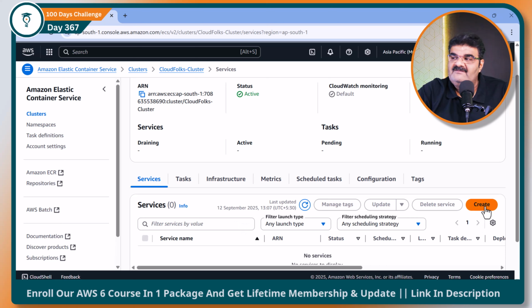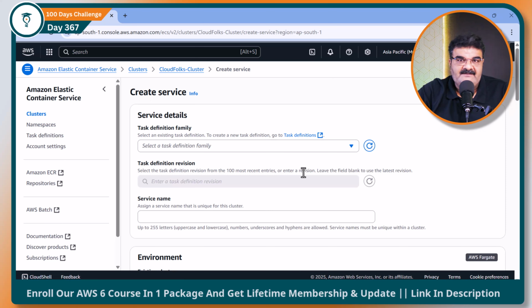Here I don't have any service, so I am going to create a service. Now here we want to create one service for a temporary period of time. Why? Because after service creation, we want to set up the scale in policy as well. So that's why I'm going to select all the mandatory options. Definitely, once we understand all the service options, we will set up our application according to best practice. We will set up VPC and everything. So right now, I'm just setting up the service for testing.